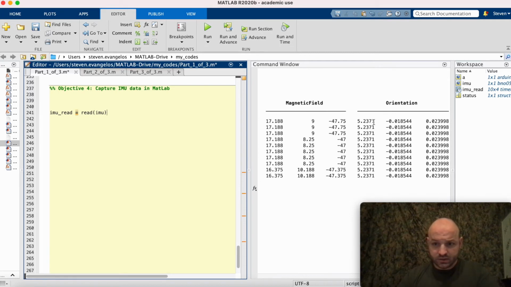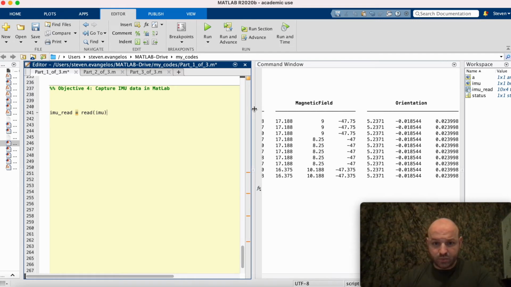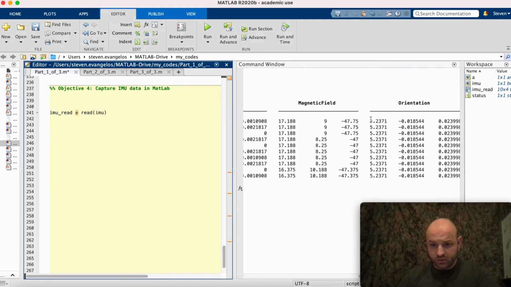Orientation. This is a very unique feature of the BNO055. It has an onboard filter that automatically calculates the orientation for you in the Z, Y, X. Let me say that one more time. Z, Y, X. Okay? This is coming in radians right now. So it looks like my Z, I'm off by about 5 radians from zero, and my table is pretty much flat because it's Z, Y, X.